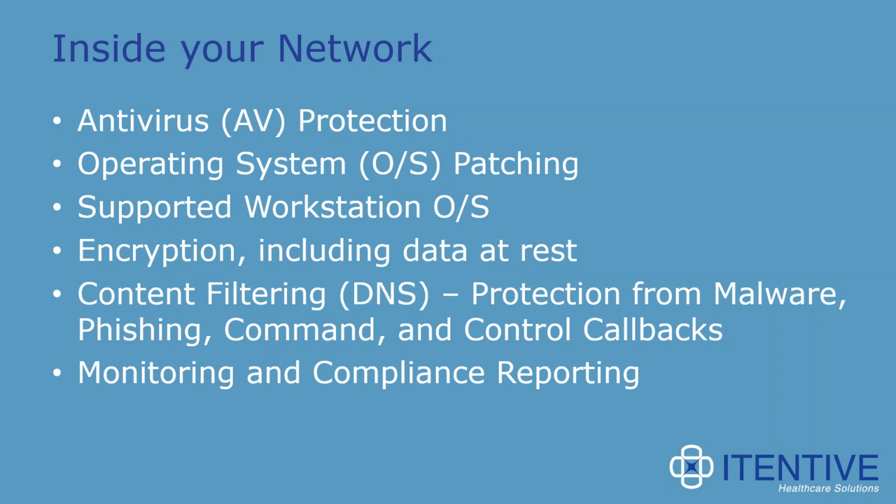Your content filtering, DNS. Are you protecting yourselves from malware, phishing, command and control callbacks? Are your employees educated? Do they know what is going on? Do you have anything in place that can identify if there's a large volume of emails that are all of a sudden being consumed in your organization, or are coming in from one account or going out from one account? Clues that let you know that this is something out of the ordinary, because malware is really easy. Phishing is really easy to fall for.